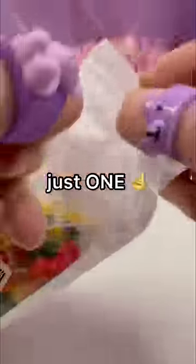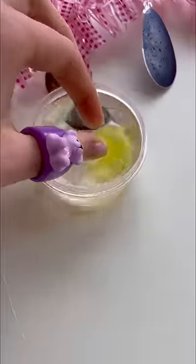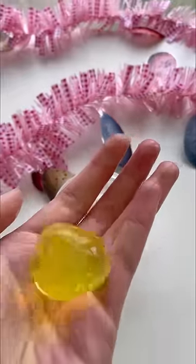In my last video, I decided to grow just one Orbeez. Let's see if our ball became a ball. The next day — it's been overnight, so let's check in on it. Why is this ball wet and slimy? It has some lumps on it, so I'm gonna give it a few more hours.